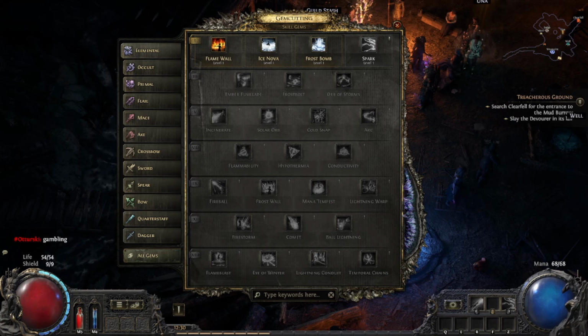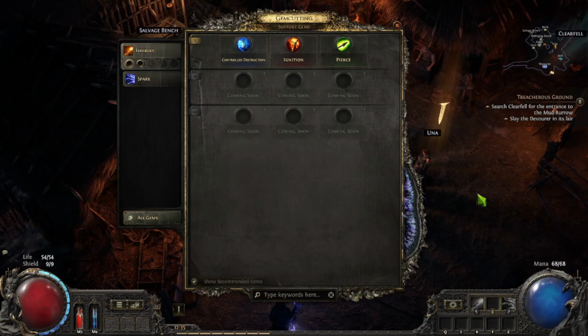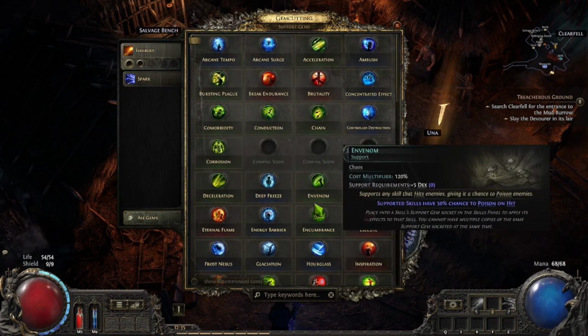You can use any skill on any character. There's nothing stopping you other than weapon and stat from using, like, say, a shield charge on a witch. You can do whatever you want. Have fun and experiment, right? On that note, there's something called a support gem. You also pick these up blank as uncut skill gems. Support gems can help make your build more efficient, or they can, like, really screw you over, right?